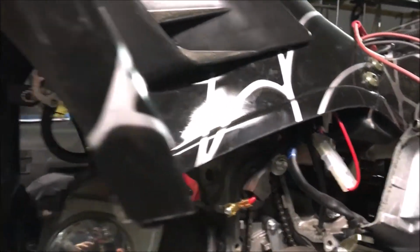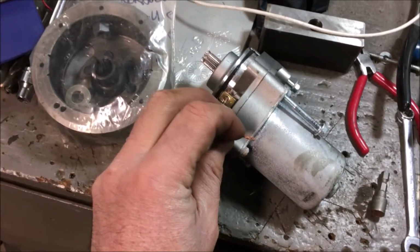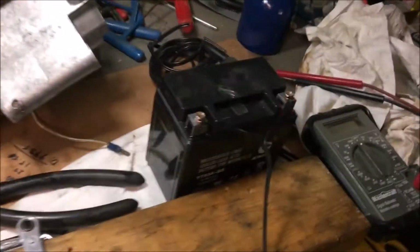But anyways, there's 3 bolts on the other side. We're gonna take them off. Here they are in there. We're gonna take them off. Okay, we've got the starter on the bench, and this is 12 volts. Okay, with a little wire here.